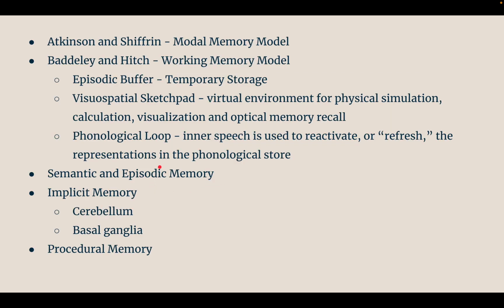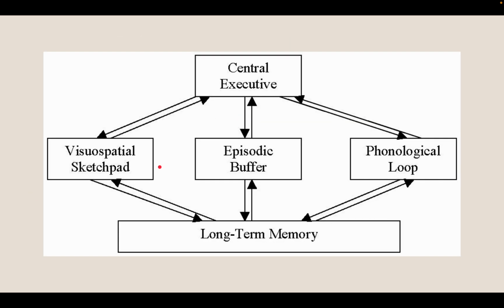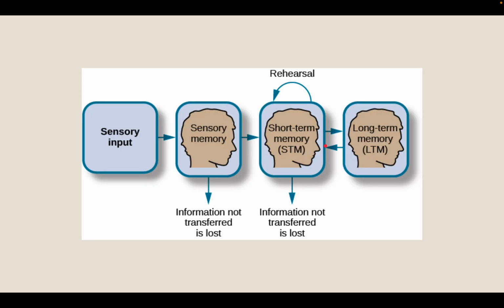And then the other, the working memory model, is a lot more in depth. Here's a picture of it. It really doesn't have the flow that the other one does, but it's also a very relevant memory model. You have the visuospatial sketchpad, the episodic buffer, and the phonological loop, long-term memory, and the central executive, which is kind of like the recall center, the short-term memory.